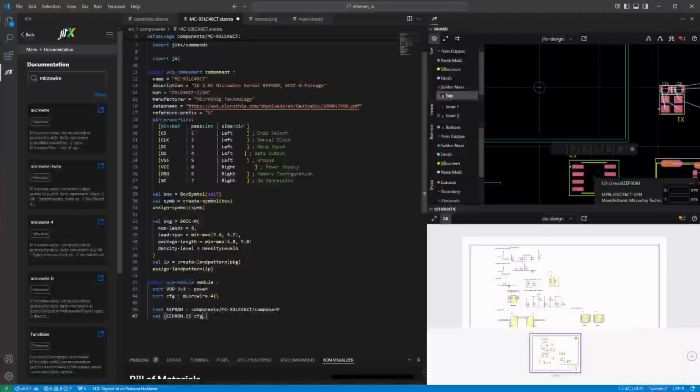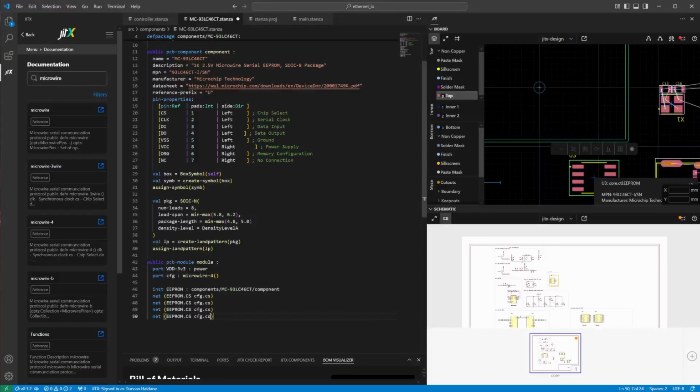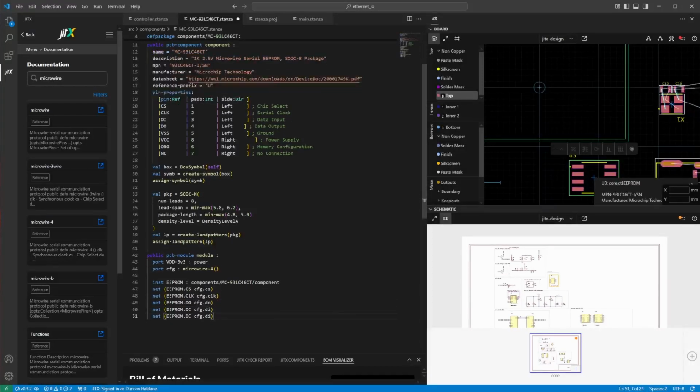Okay. CS to CS, DO to DO, CLK. Next we'll have VDD 3v3, just power, V plus, VCC.